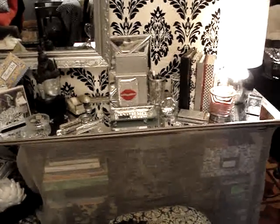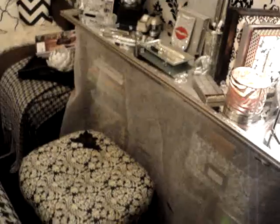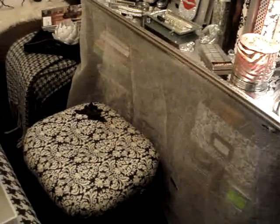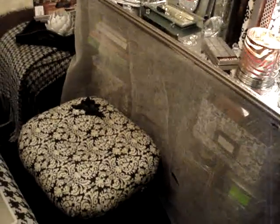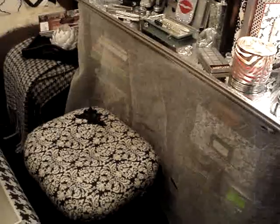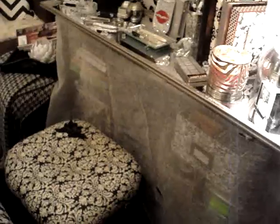I'm going to go around and get closer. This is a little ottoman that I actually made myself a couple of years ago for my vanity. But now in my vanity I actually have a chair, so I'm using this little area until I buy maybe a ghost chair. Let me know what you guys think — I think a ghost chair in here would be really nice. It's simple, it's see-through so it's not in the way.